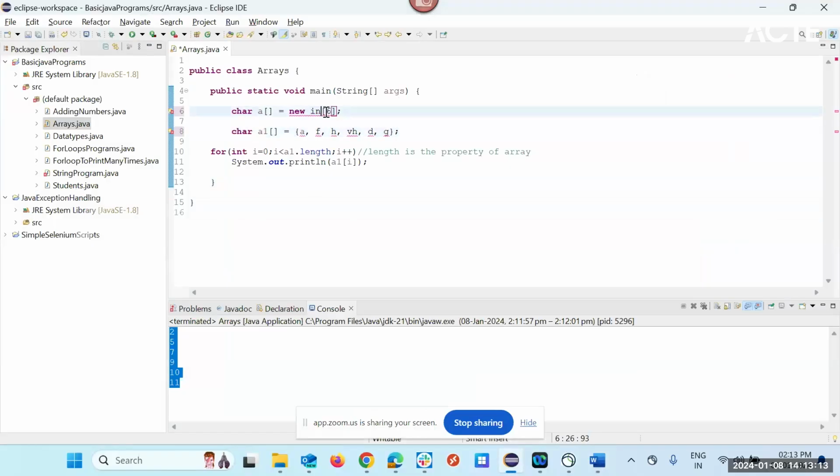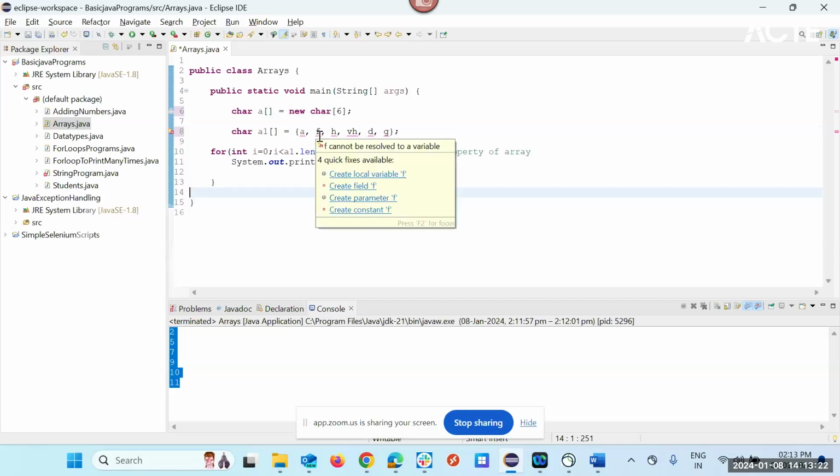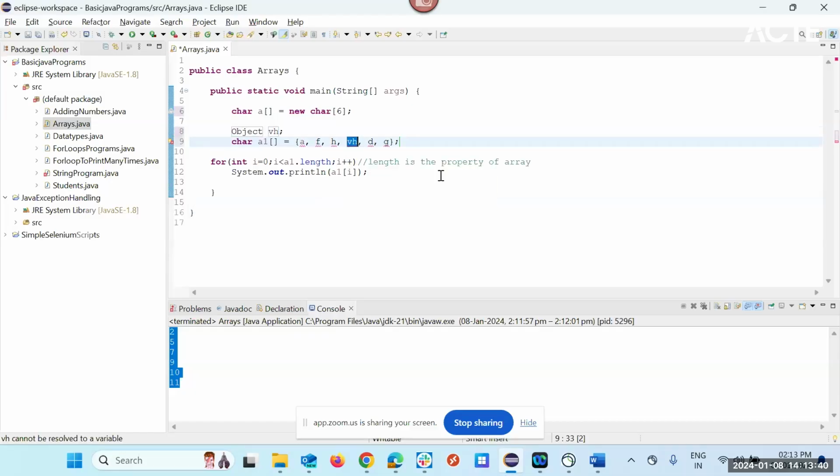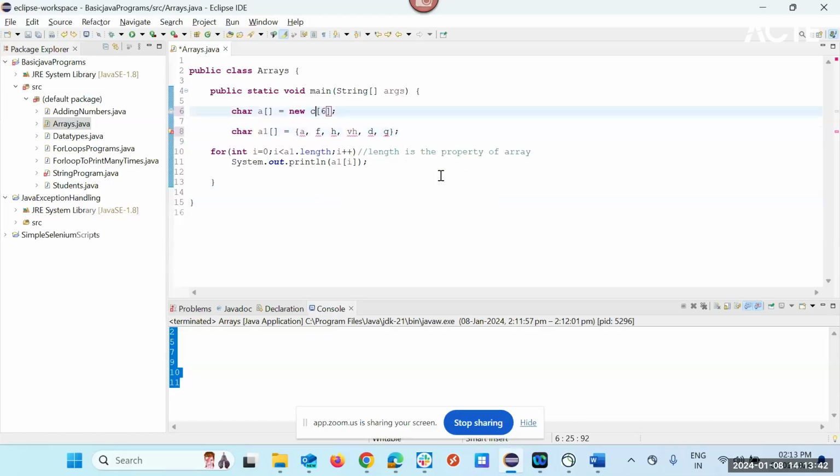We can use one word as one element, like how you took VH as one. You can take it that way or this way as well, one, two, three, four as well. I think characters are not allowed, I guess, but try it. Let's see.